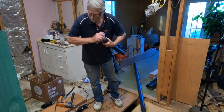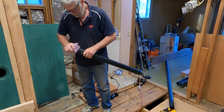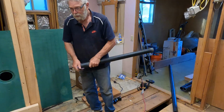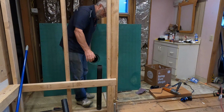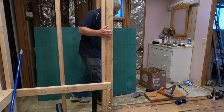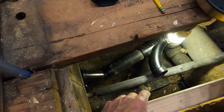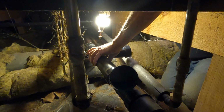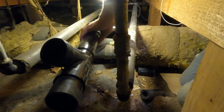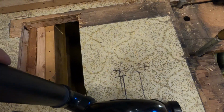Where's my sandpaper? Just to rough it up a little bit. All right. Then I'll put a connector up here. It needs to go past that plumbing. Stick this down in there and aim it toward me.